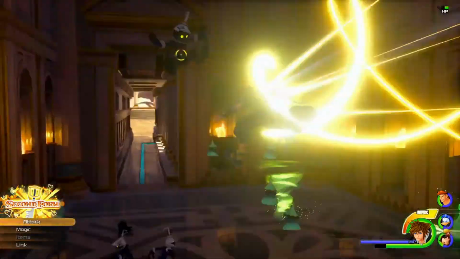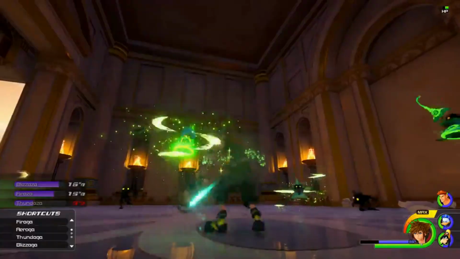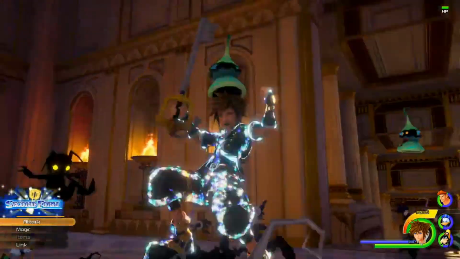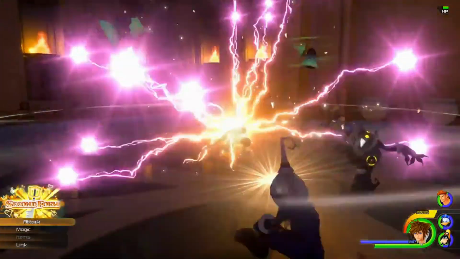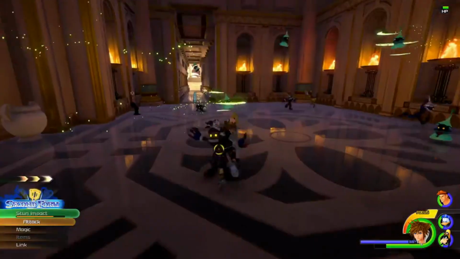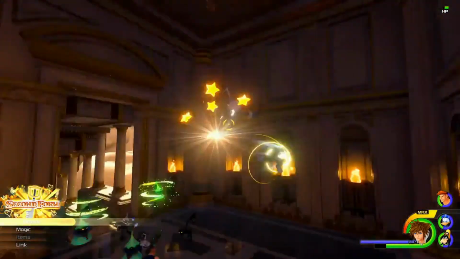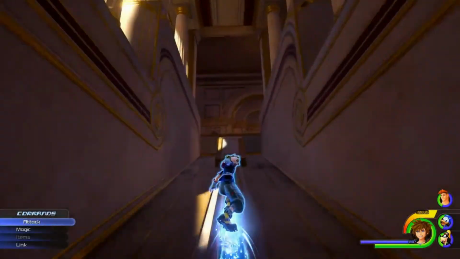Sora does use his Kingdom Hearts 2 abilities like Stun Impact, and a new thing we see is that Sora now actually uses Sonic Blade, but he does it in midair. I don't think in Kingdom Hearts 2 you could actually use Sonic Blade in midair. I think it was a ground ability before. But now it's really cool because you can actually use it in midair, which is awesome.